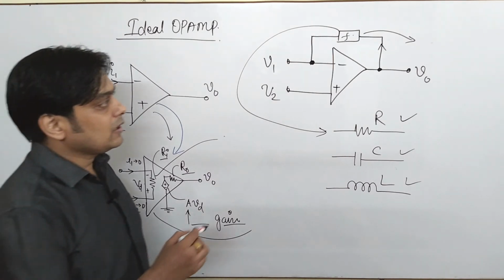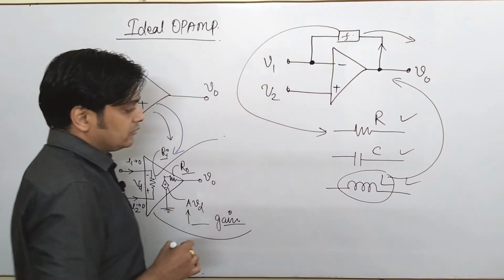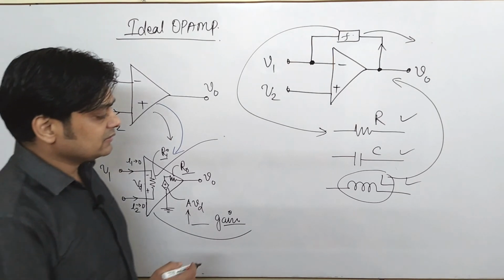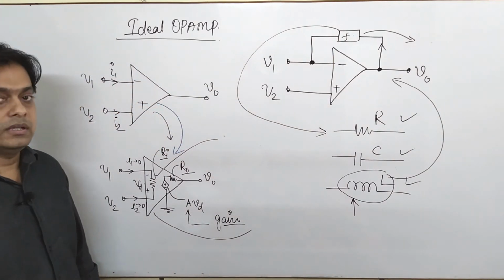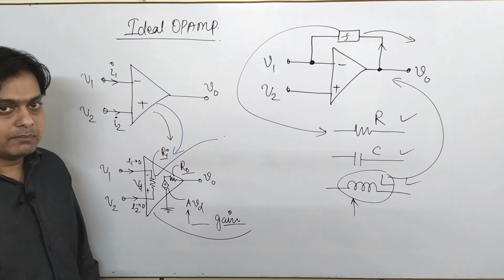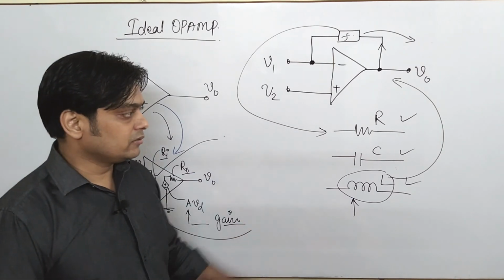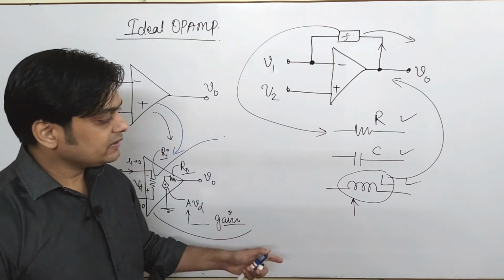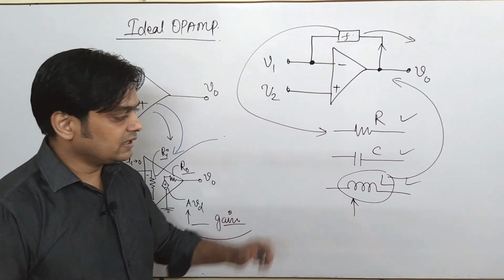But the very important thing, you will see generally L is not used. In electronic devices and circuits, you will find there is limited use of inductor L. For the timing, I will explain that an inductor is actually a bulky element. When the frequency of operation increases, the element becomes highly bulky in nature, and that's why it is not much used in electronic circuits. You will only find applications of R and C. But yes, in networks we will try to understand the numerical problems with the help of all these three elements.